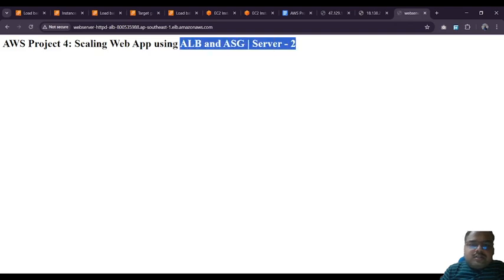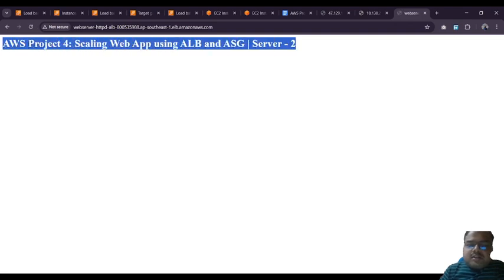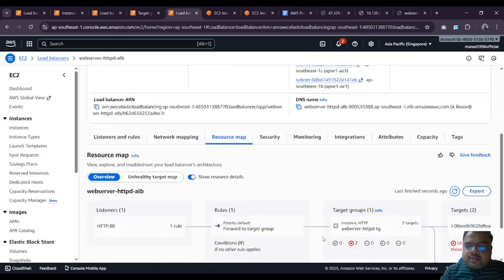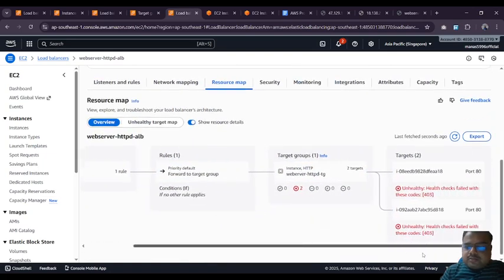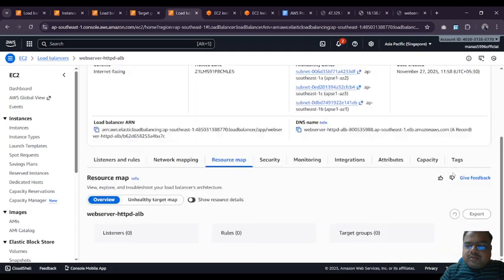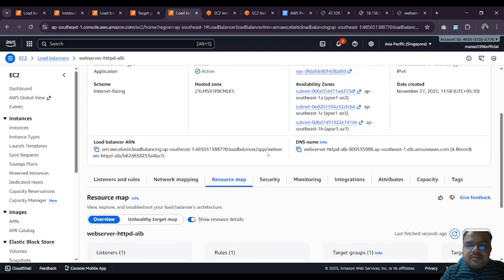So the question here is why the ALB health check is failing. It could be because the health check route is not configured on the system level. This is one of the reasons for unhealthy check routes. So it is failing with resource not found, some kind of unhealthy status.